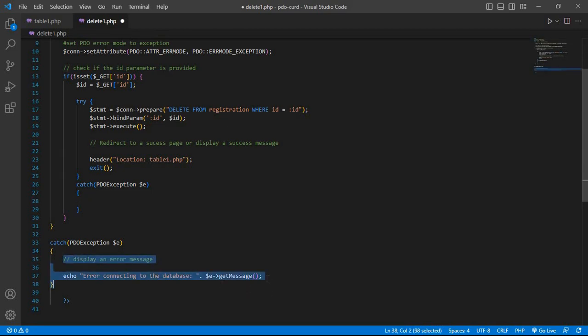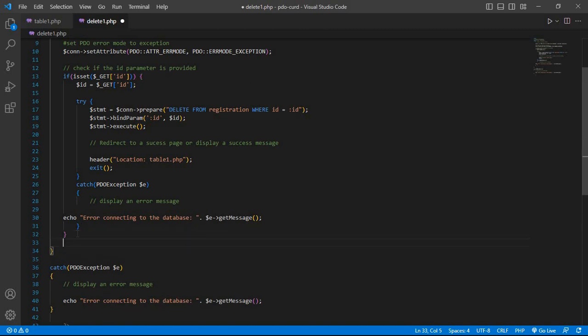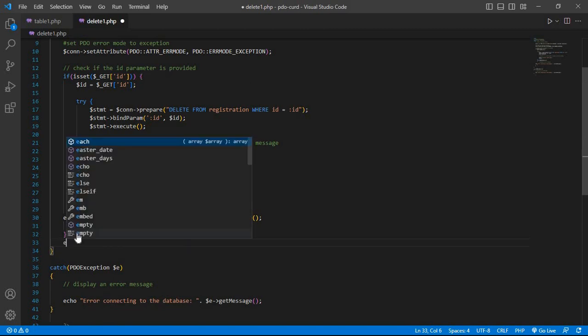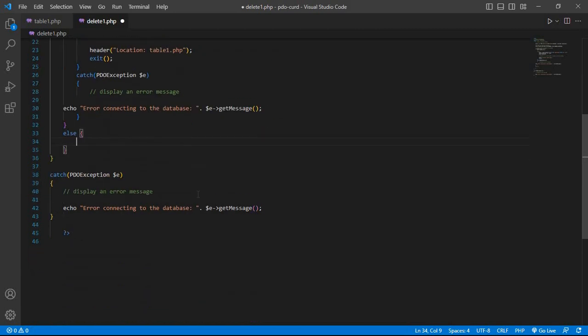Copy this line and paste here, and after the catch, else handle the case where the ID parameter is not provided.